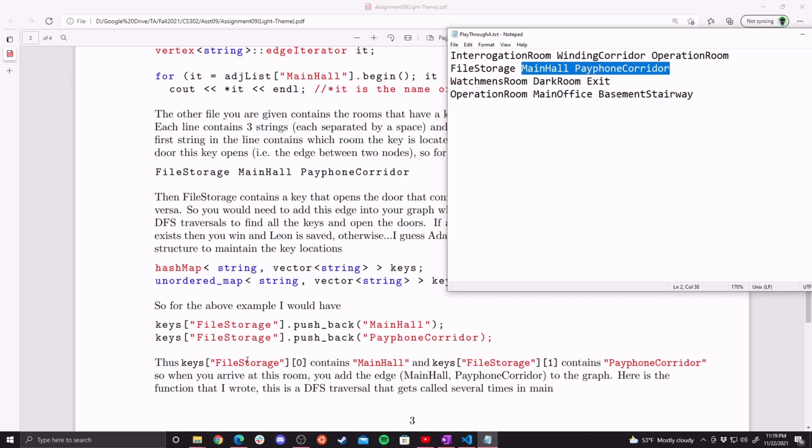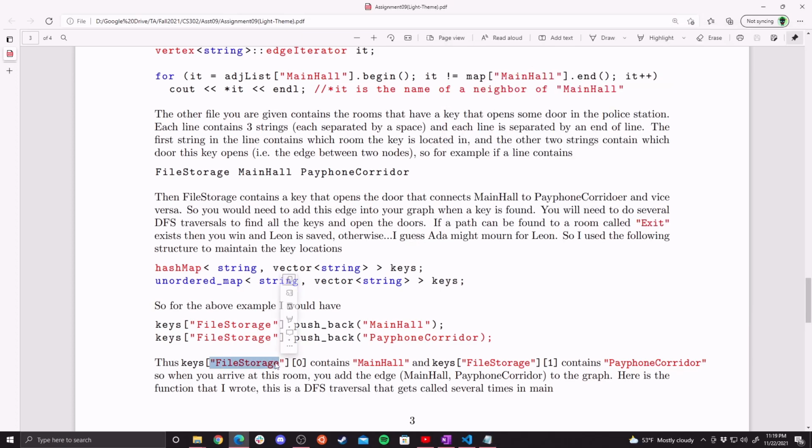So if keys, whatever string you use, dot size or dot empty, that means there's no key in that room. Hopefully that makes sense, but I'll say it again. If keys, some string, dot empty is true, that means there's no key in that room. Pretty nifty. It's cool how hash maps just work like that.